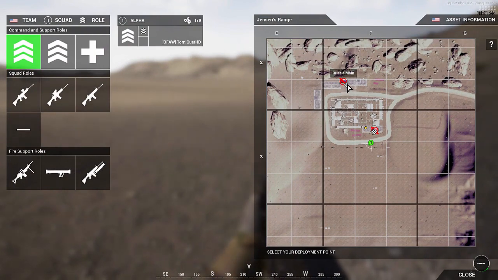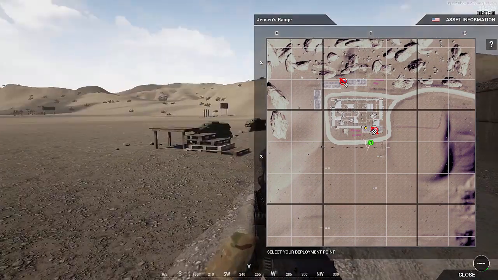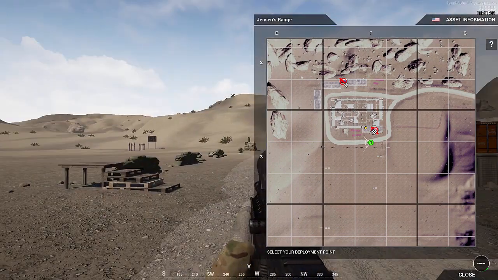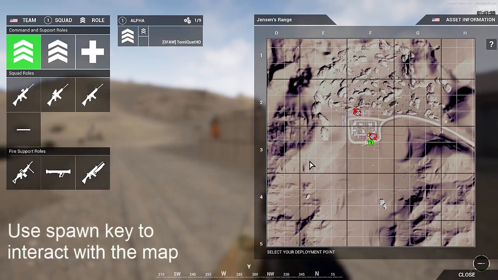So when you're new to the game and you want to know the name of different points, you hear your squad leader say, alright, we're going to head to Insurgent Base or Russian Main. You can mouse over and it pops up there, Russian Main, and US Main. Whereas if I go back to the map screen, it doesn't highlight, you can't see each point, so you've got to use your spawn screen to mouse over things to have a look in more detail.